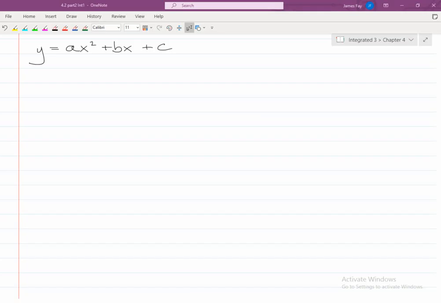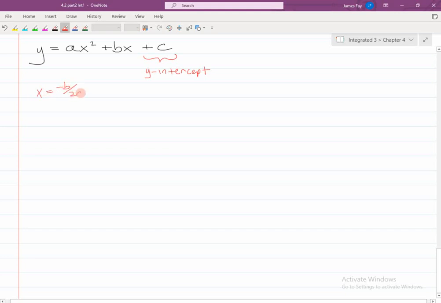All right, so every quadratic equation that we've graphed so far has been in that format right there, right? And the only thing that we gain from this format is that that number right there is your y-intercept. Correct? And from the b and the a term, we can get our vertex by saying x is equal to the opposite of b over 2a. And then once we have that number, plug that in to find what?